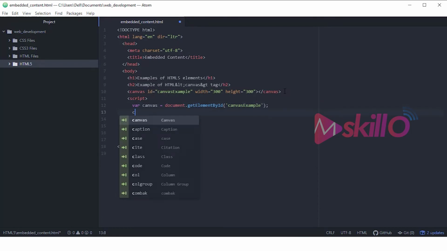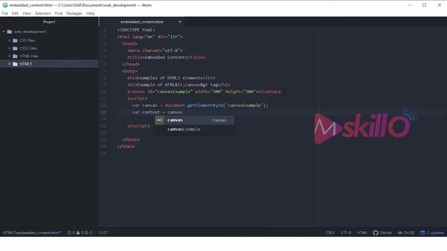The next part that I'm going to create is one more JavaScript variable. Let's say var context is equal to canvas.getContext, and I actually want the context to be 2D.